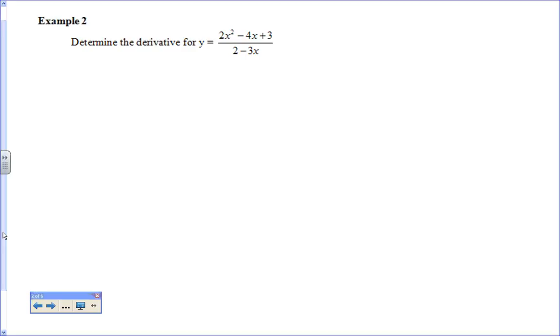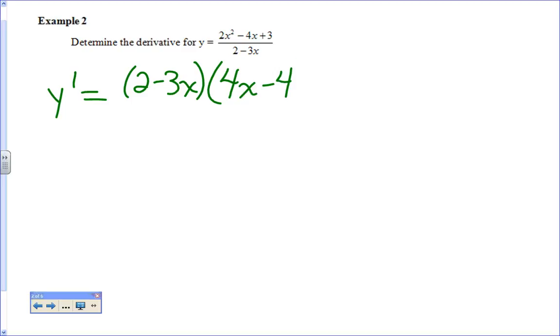But the one that we have here, we actually do have to go ahead and use quotient rule. And so how's that start again? Quotient rule, you write the bottom, all right? So, and you just write it down. And then you have to take the derivative of the top. So 4x minus 4. Yeah, minus, yep. Very good. We're not quite to the all over part. So you got to write down, what, the top now? Is that kind of one way you could talk about it, right? And then times the derivative of the bottom, which is negative 3.